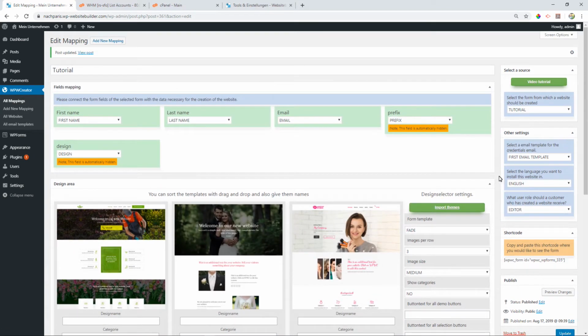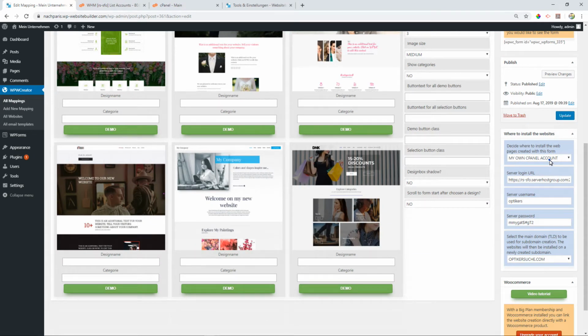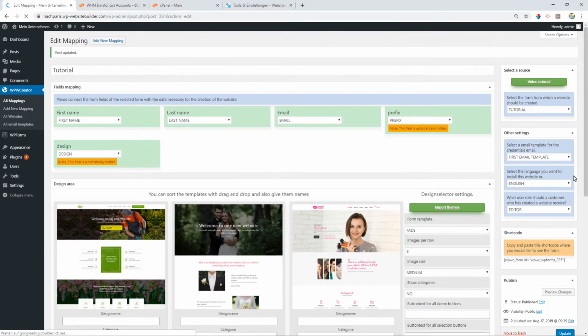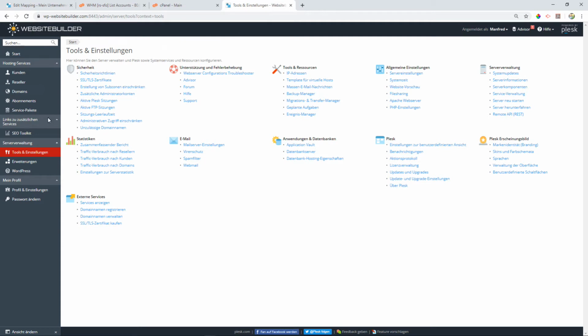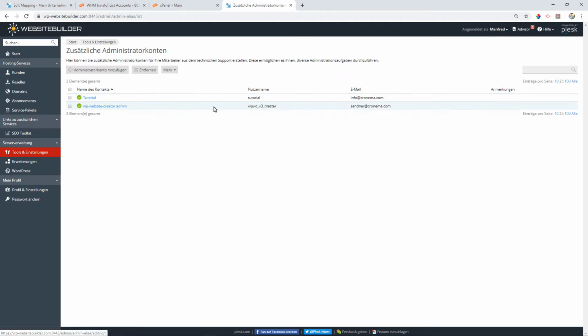The next option is to install it on a Plesk server. Plesk is similar to a WHM. So this is a Plesk environment. First of all, go to tools and settings and create a new administrator account. I create one here, tutorial.